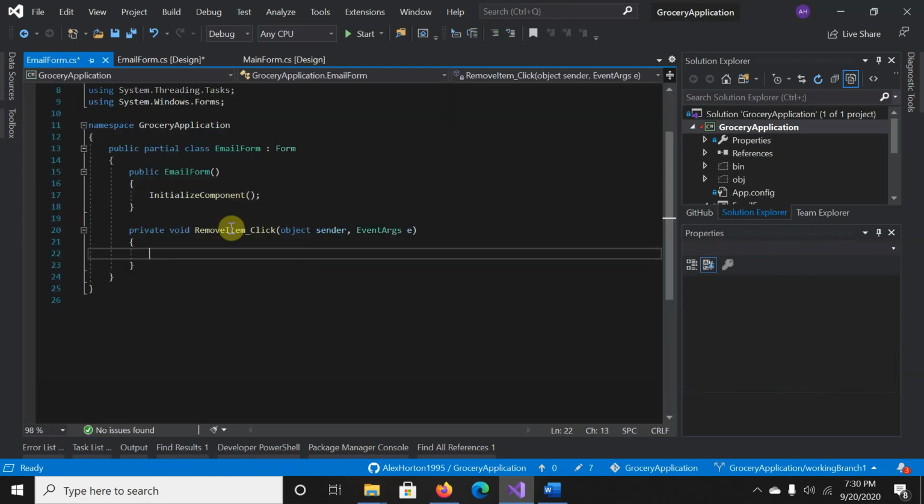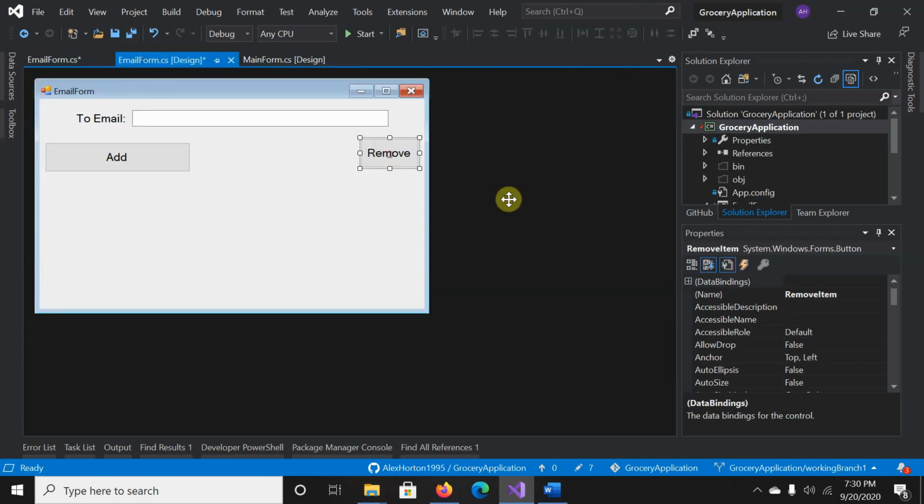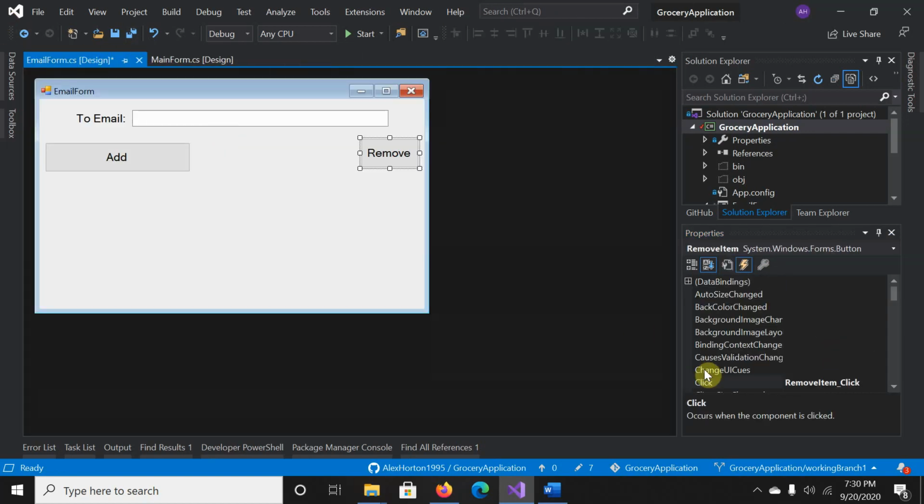I didn't mean to do that. I got a little overzealous and double clicked on there and created a handler. So I'm going to go in there and remove that handler for right now.